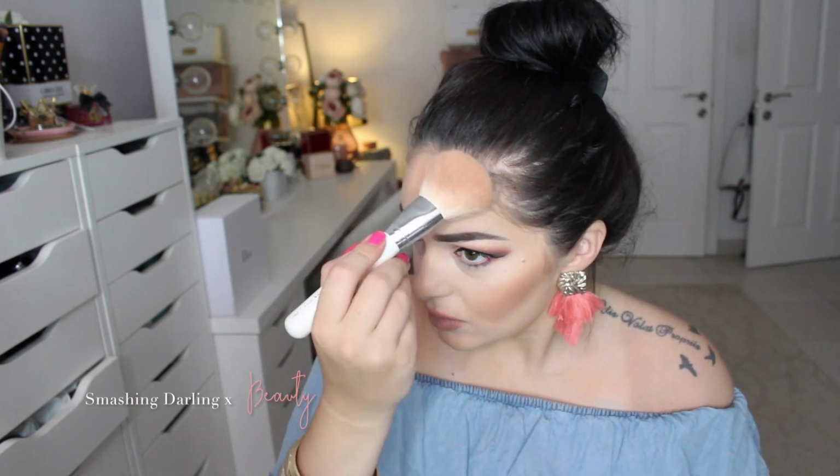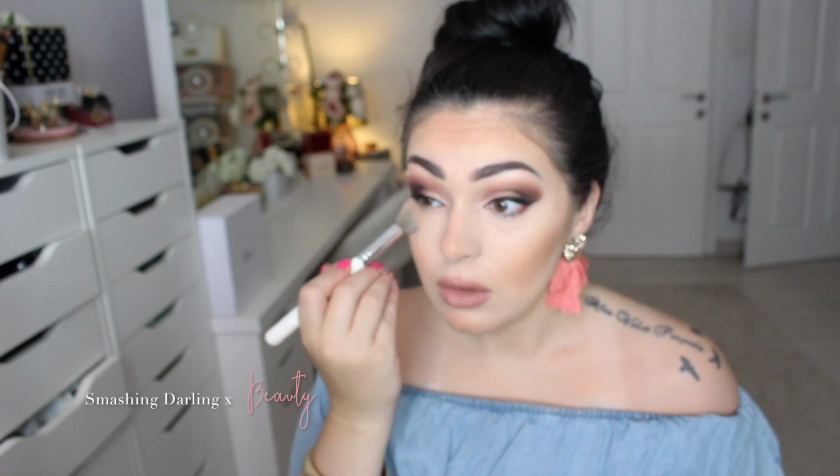I'm gonna bronze the face a little bit using this Chanel bronzer, and I'm using a stippling brush for that. And after that is applied, I'm just going in with the Kat Von D Shade and Light contour palette, and I'm just gonna set where we've applied the Chanel bronzer. And I'm also gonna be using the light color in the palette to set the under eyes.